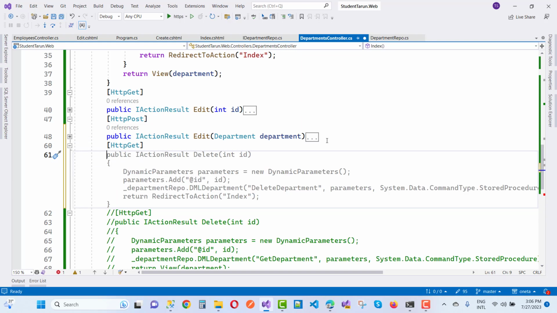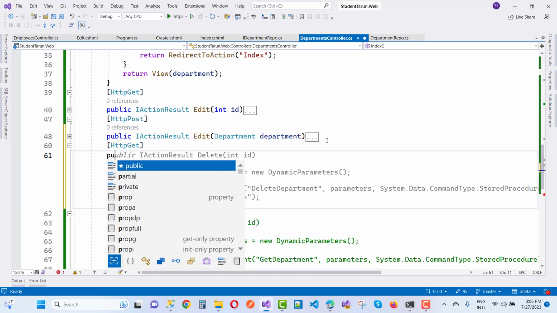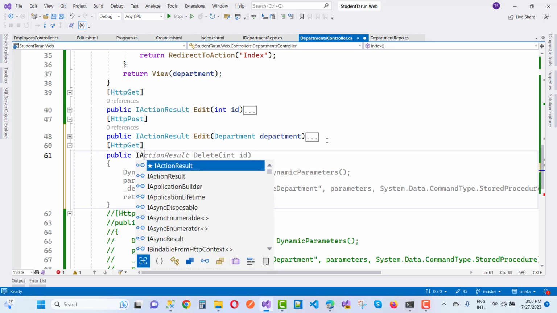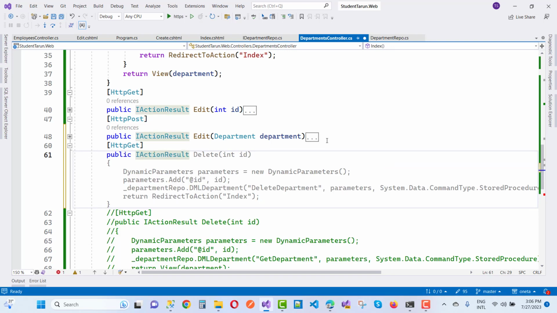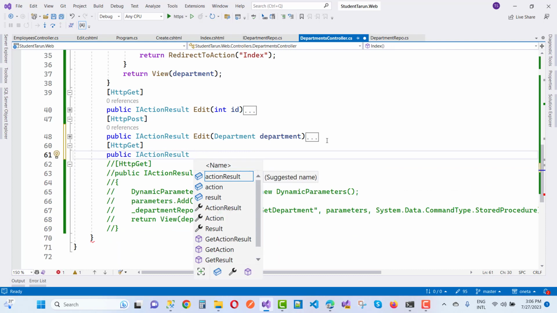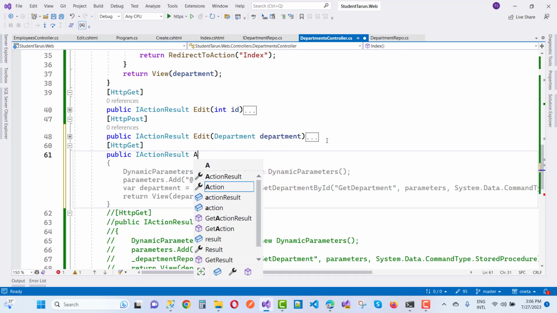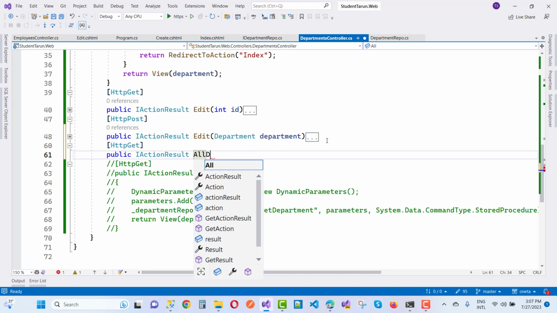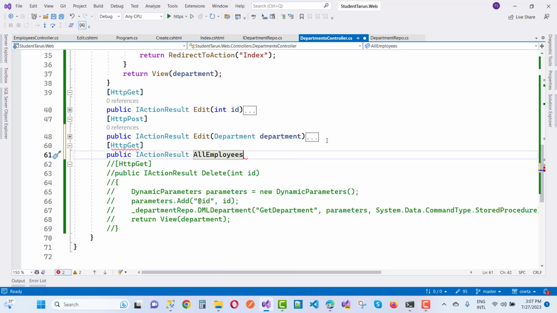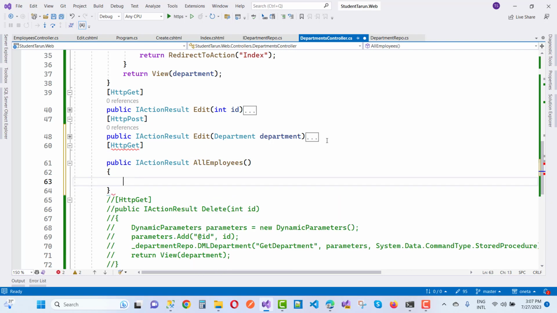Okay, so public action result, and I want to get all the employees, all department employees, with all employees related to all departments, like that.